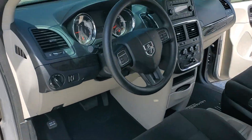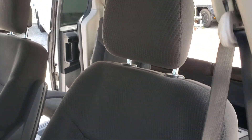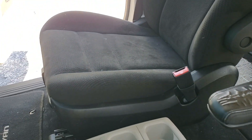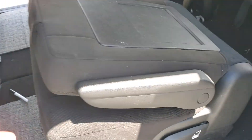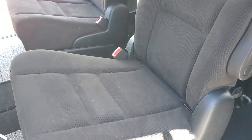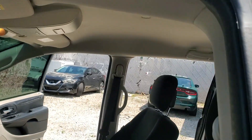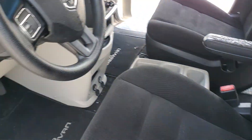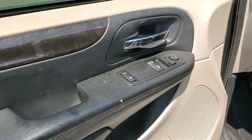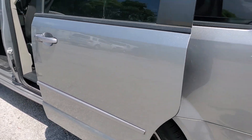The dash is nice, it's got a nice radio, AC is blowing cold, and the seats are nice with no rips or tears. The back seat and center seat are nice and they fold down as well — pretty cool how they fold down to the ground. The headliner looks good, it's got floor mats, the door panels look nice, the motor sounds good, and the doors open and close properly.